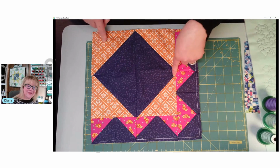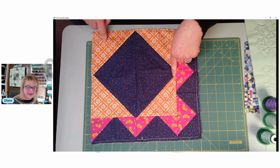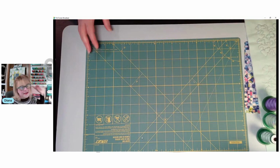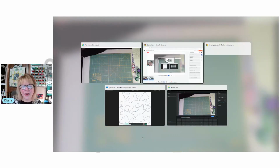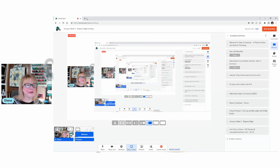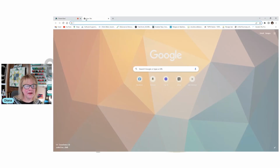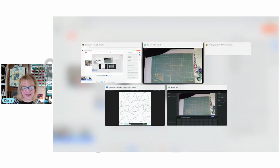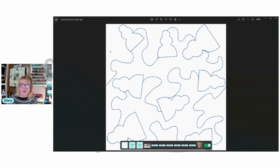But this is the block for the month called Game Board, and you'll see the finished project and all next week. But this week, I want to show you, I thought I had it up here. Let me bring it up. Hang on, let me bring it up. The design I've created. Here we go. So because I called that game board, I have actually created this cute little game piece. I call it Let's Play a Game design.